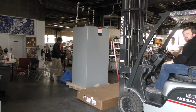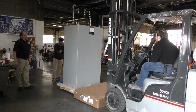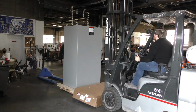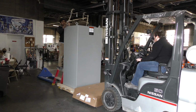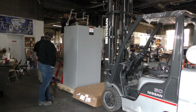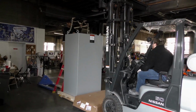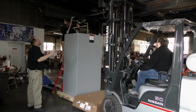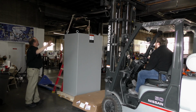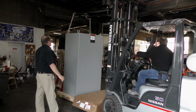The first order of business is to get some wheels on this Galco enclosure. This is a tough enclosure. It's 10 gauge steel. It's even tough to drill or to cut. But we're going to be handling about 1,000 pounds. Well, the cells are 56 pounds a piece, so 20 of them is 1,120 pounds just in battery cells. The enclosure itself weighs 428 pounds. And first thing we do is put it on some wheels so we can move it around and turn it different ways and perform different operations on it.